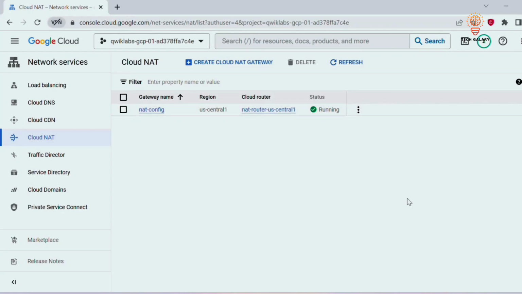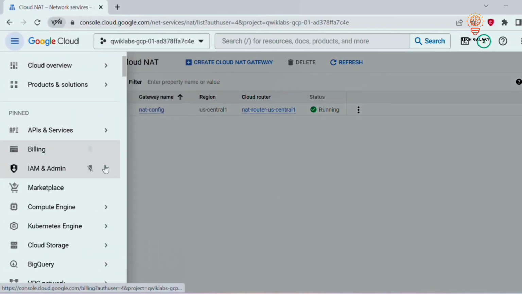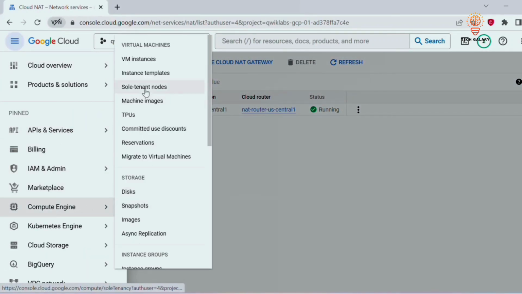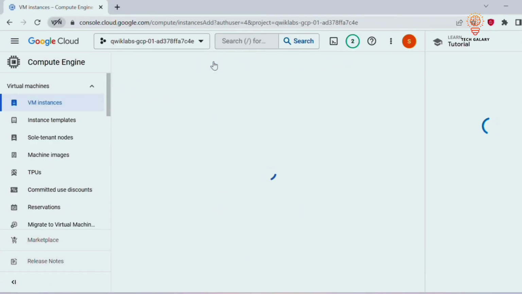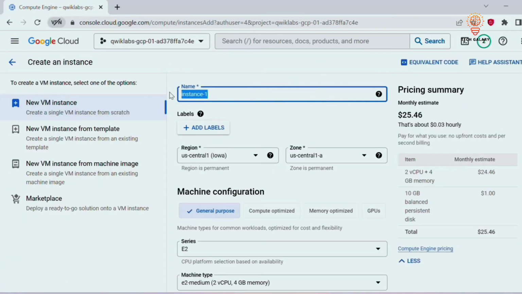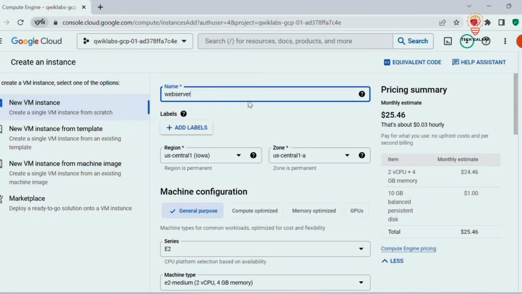So let's create a custom web server image for the backend of the load balancer. Let's go back to navigation menu. Here under compute engine, click on VM instances. Click on create instance. Under name, I'll be giving it as web server and the region and zone it will be US Central.